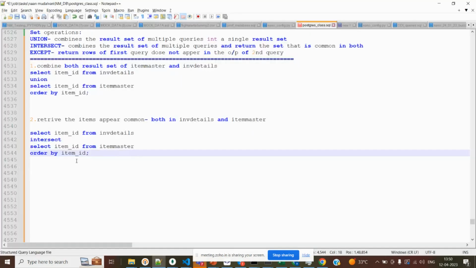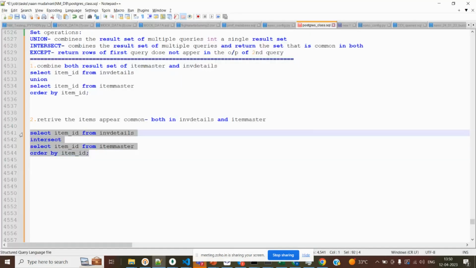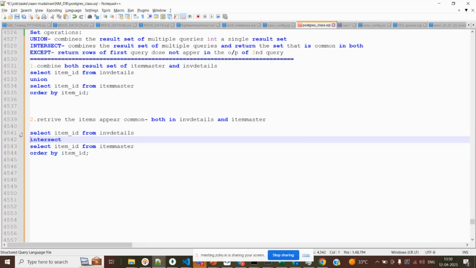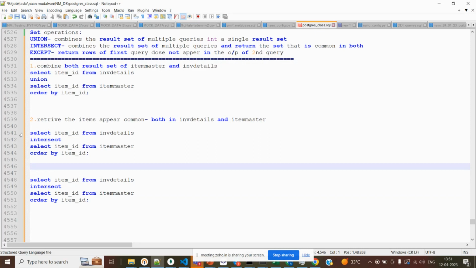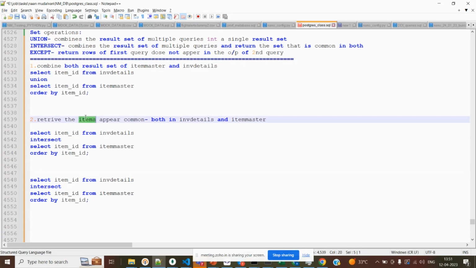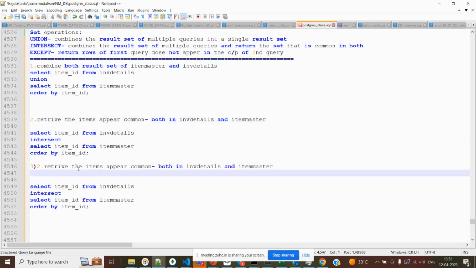Okay, we will try to understand the except. What we are going to do next is retrieve the list of items in the item master table that do not appear in the invoice details. So this is the third question we are going to form.